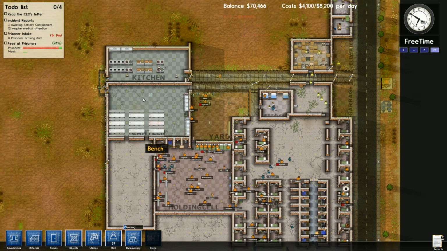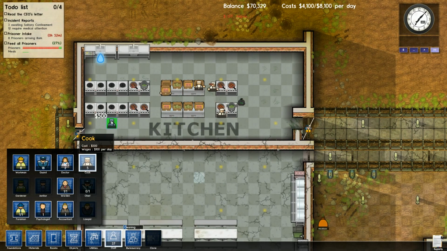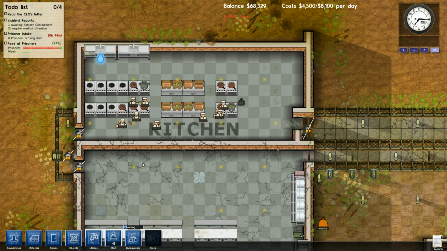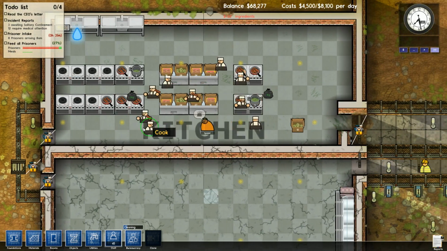Okay, now everybody's gonna do what they want. Our kitchen staff is working furiously. Excellent. Look at all that food being prepared. I'm gonna hire more chefs, because this is not enough. I'm gonna need a couple more chefs. 9. Perfect. Look at that. They're dropping the bacon on the ground, but that's okay. It's for our prisoners. They don't mind. They don't know.